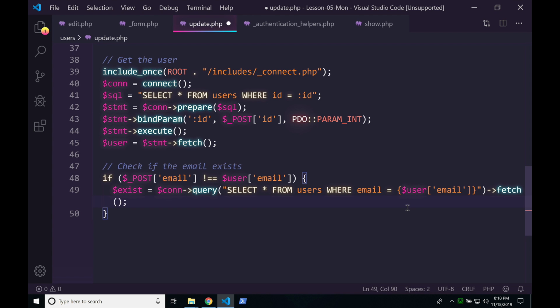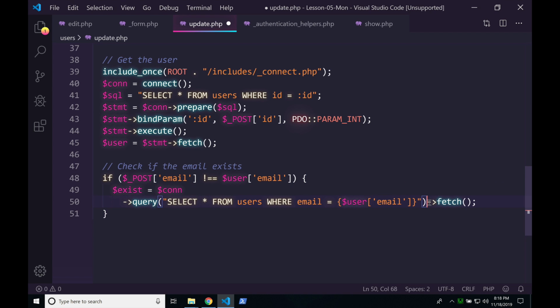which doesn't quite fit on the line. So what you can do, if it's running off the line and you want to make it nice and neat so that you can see what's happening, you can actually do this, which is kind of cool. Like that. So it's a little easier to read. So we're querying our select star from users where email is user email. I don't need to validate or sanitize that because we already did that, right? This data I can rely on. Fetch will fetch any user row that matches that query.